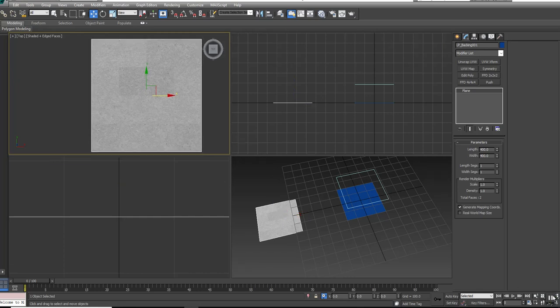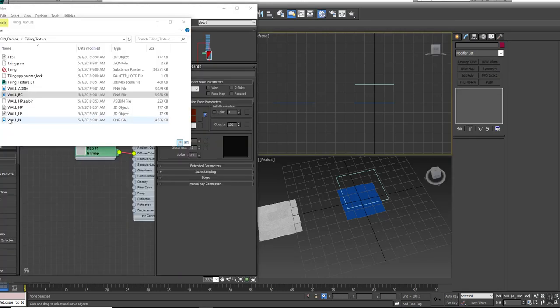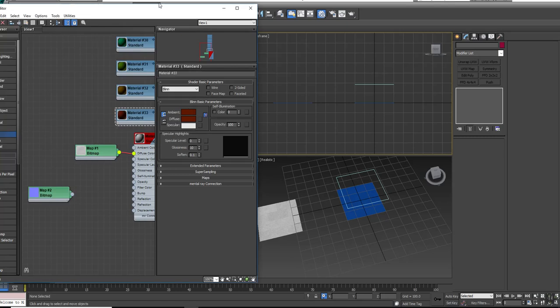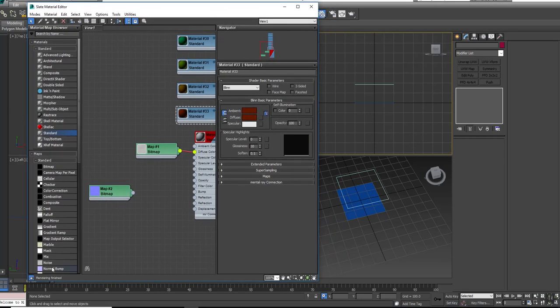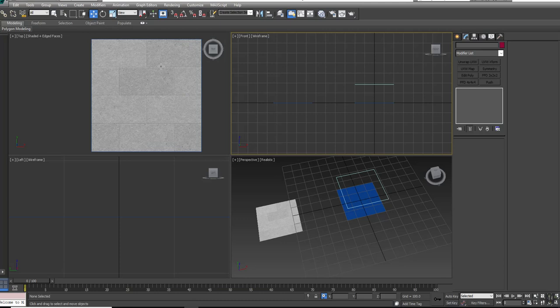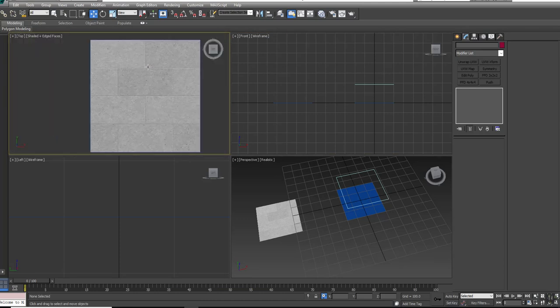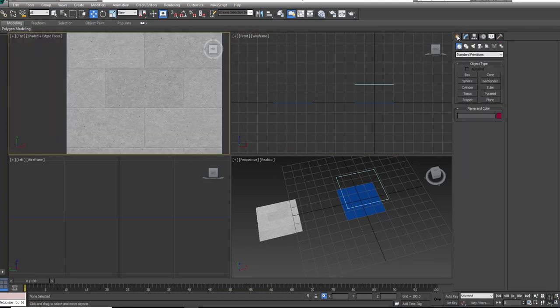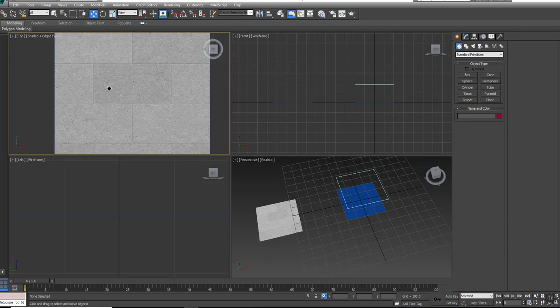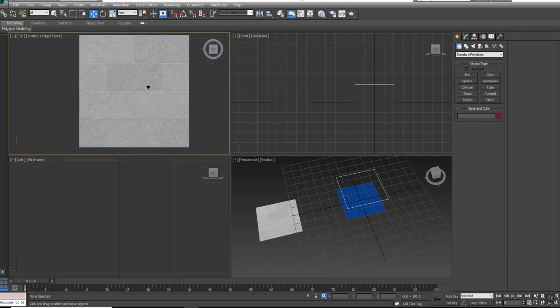So I'll open up the material editor again. All right, so I'm just going to bring in my normal, and a normal map is not a native function inside of 3ds Max. You have to use this thing called a normal bump. You plug that into the bump, and the normal map gets plugged into where it says normal here. So I close this now. There you go. You can kind of see the little edges in here. The base lighting is going to show it just fine.